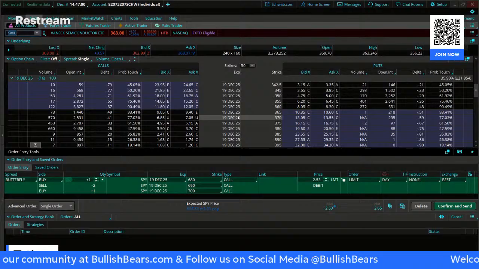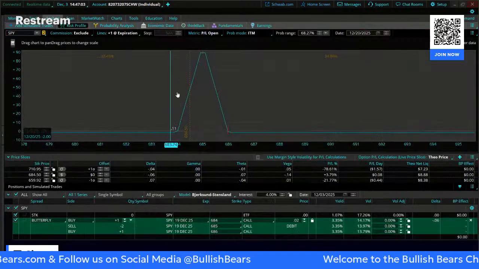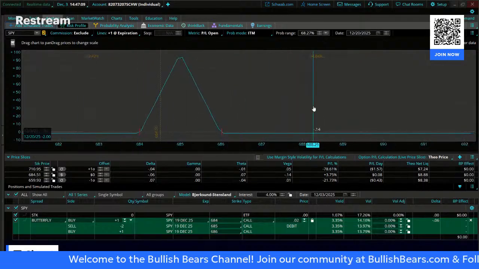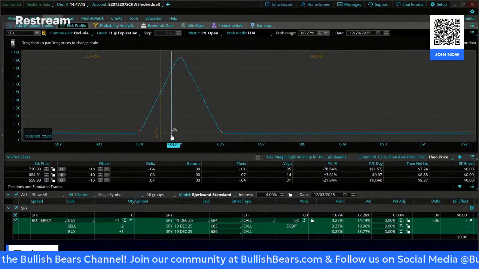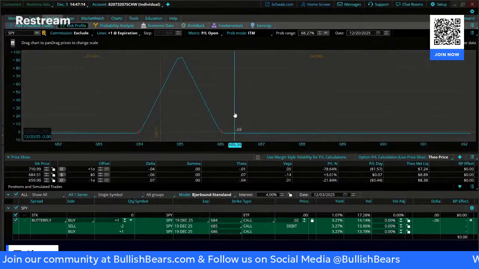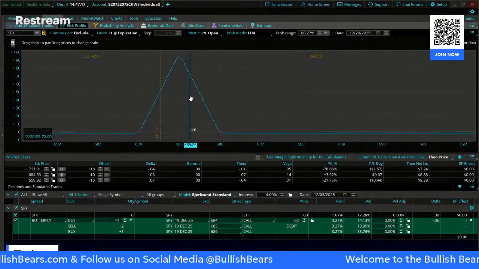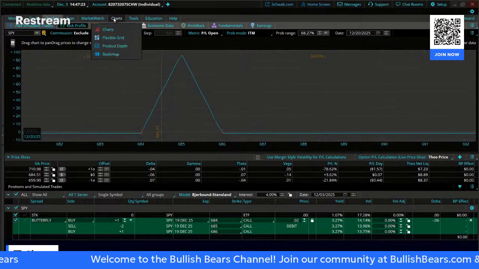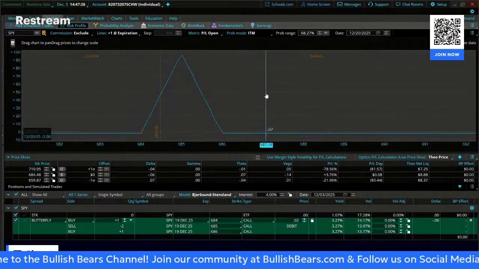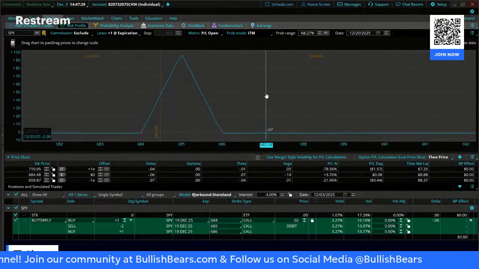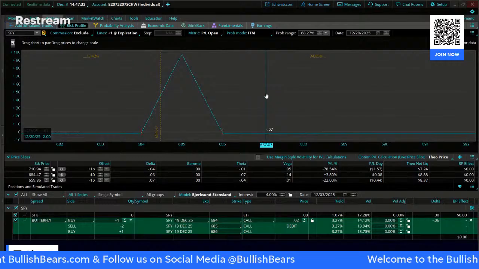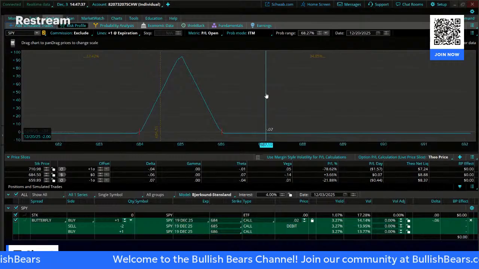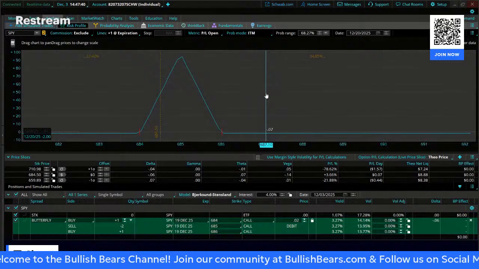All of this so far has focused on the simple, very generic tent-shaped butterfly, where we sell the body and buy the wings. We can put it on where price is right now, or we can target higher with calls, lower with puts, and we can expect price to move towards our target. If it's a short duration butterfly, it is only likely to see profit on the day of expiration in the last 2 hours of the trading day.